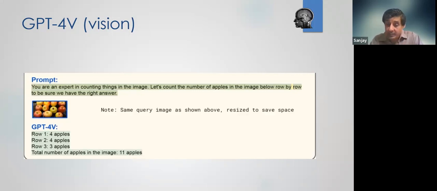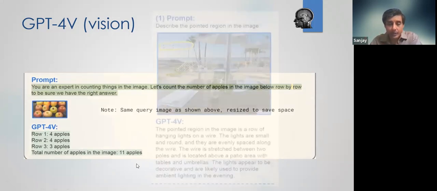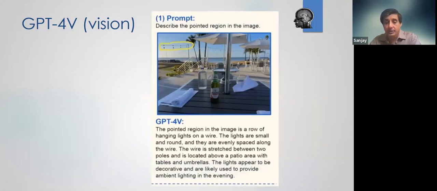But then if you turn off ChatGPT and start from scratch again, where it doesn't have that memory, it doesn't have that pseudo-conscious awareness of what's happening in this make-believe world of apples and counting, right? If it doesn't have that, it's going to start again with probably failures, or it might pass the first time. But if you try this experiment 10 times, probably 7 or 8 of those 10 times it's going to fail, just as it did here. That's the state of this element. Almost at the end. So here are other aspects of vision.